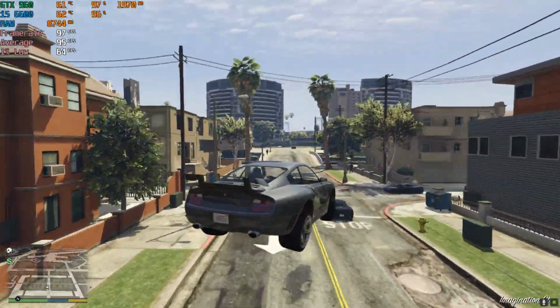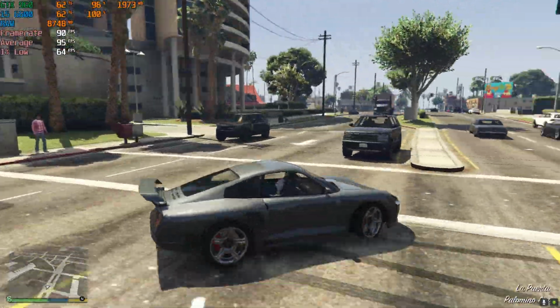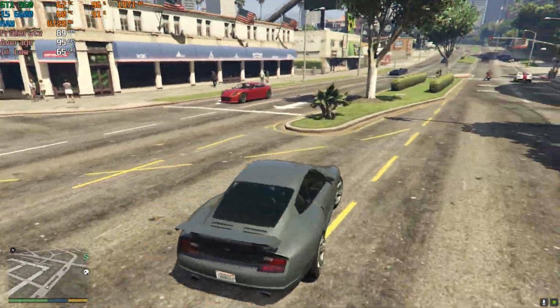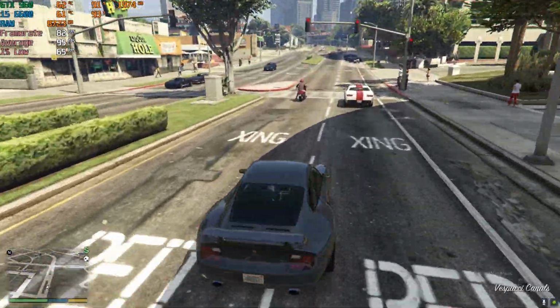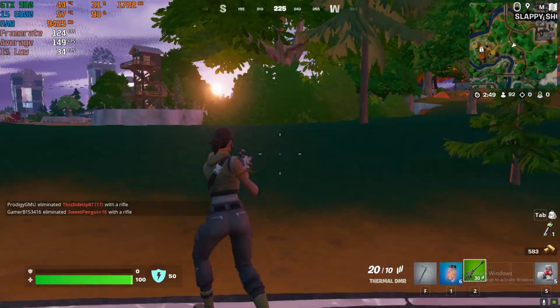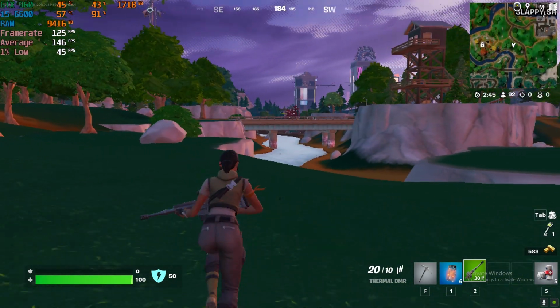While still encountering a CPU bottleneck in certain scenarios, GTA 5 at 1080p and mostly high settings looked and played great, with an average of around 90 FPS. This result, while expected, demonstrates that a system with older and used components can deliver a terrific experience in older, highly optimized AAA games. Fortnite was tested at 1080p with performance mode, medium view distance, and low textures and meshes.